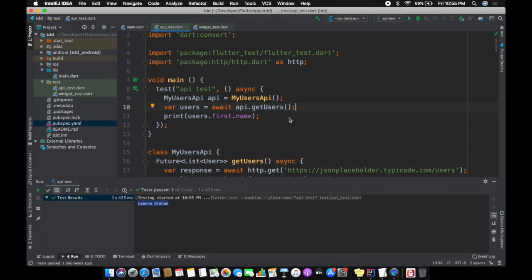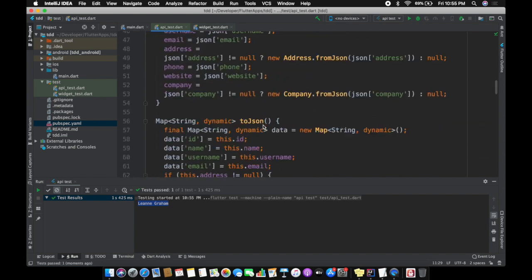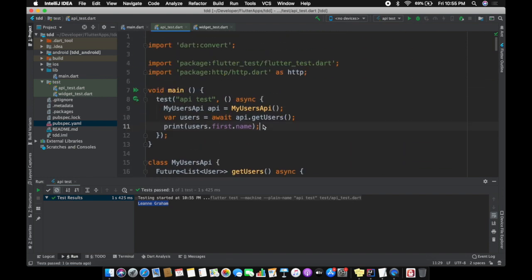In test driven development, we write assert statements that assert users dot name should not be null. So that is proper TDD. I'm just telling you the TDD approach, so that you can consume the APIs first and then jump to the UI. So now we have completed this whole API calling part. Now we are pretty sure that our API is working perfectly, our data is being parsed perfectly and our users are being retrieved.